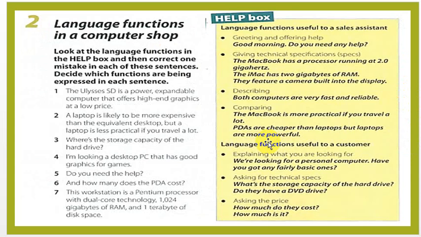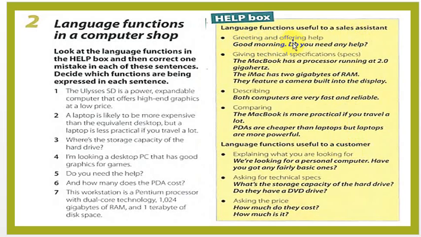Here, the help box mostly helps you with language, how we can use the English language in different situations. For example, language function useful to sales assistant and language function useful to customer. Who's the sales assistant and who's the customer? Sales assistant, the person who sells something, and the customer who wants to buy something.